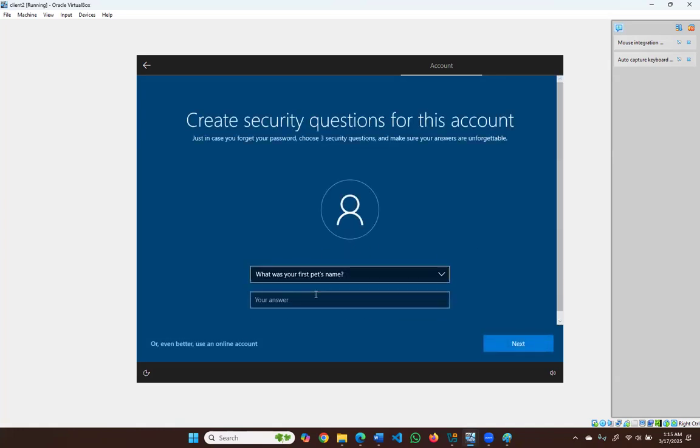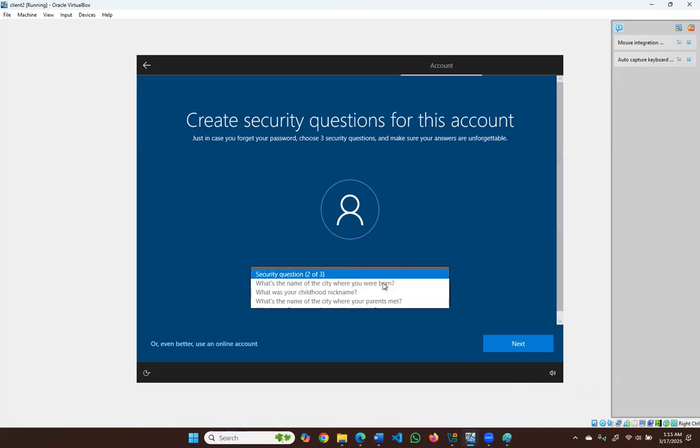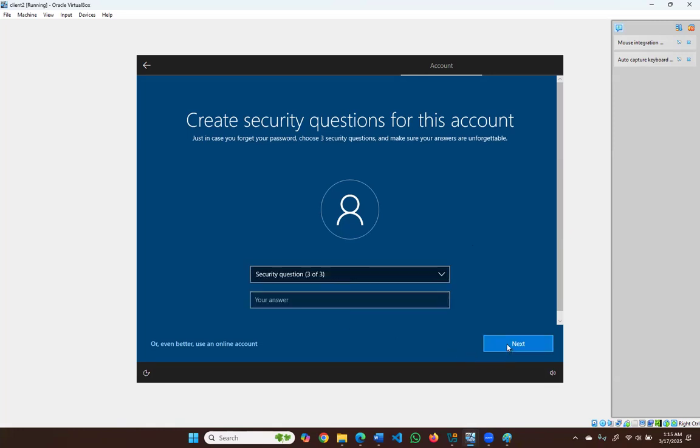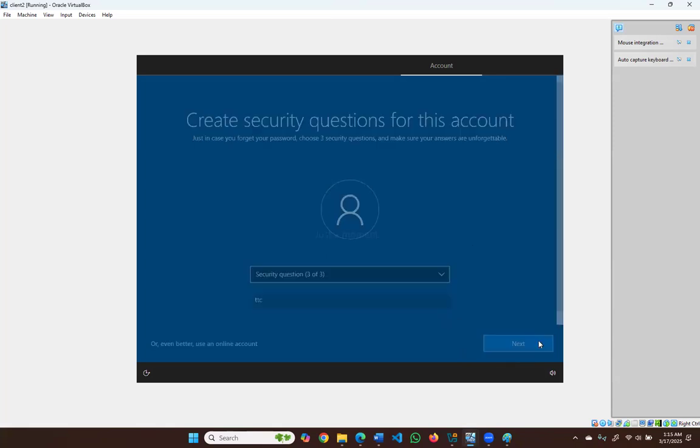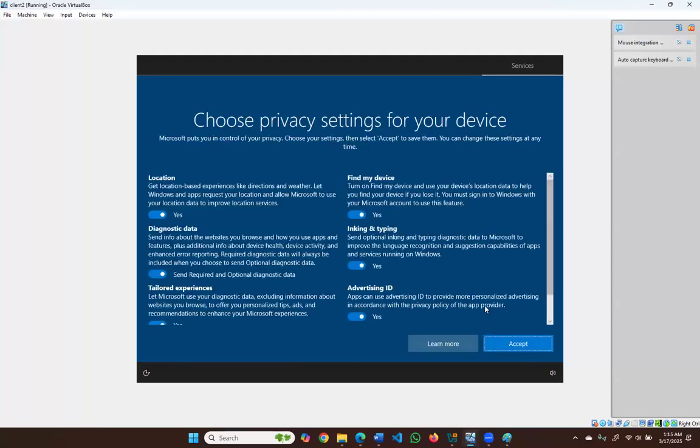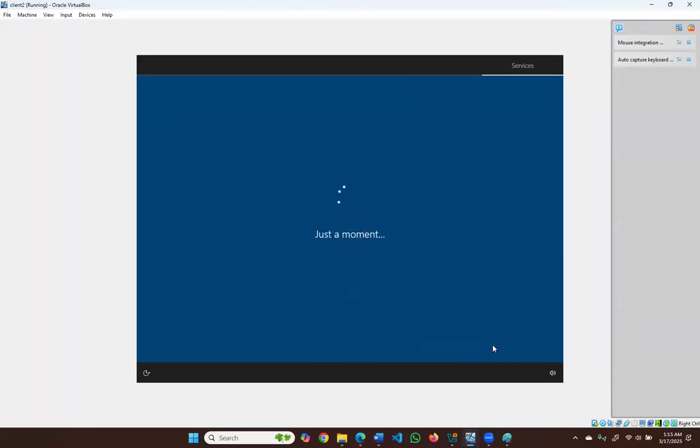Security question. Any question is okay. Whatever question you ask me, I'll just say TTC. In case you forget your password, these are the security questions they will ask to say, okay, it's you now. This is the opportunity to change the password once you can provide the right answer. All right, so I'm just going to accept all of those.